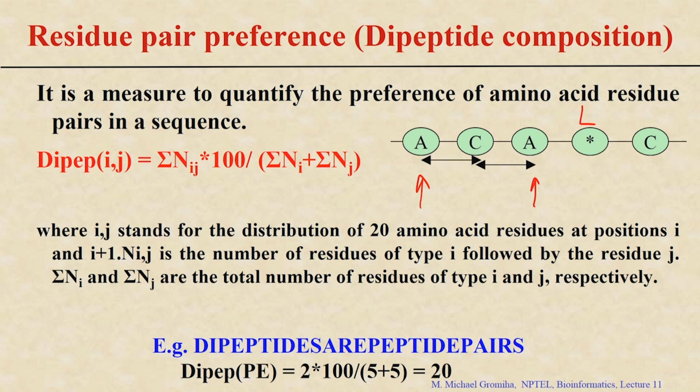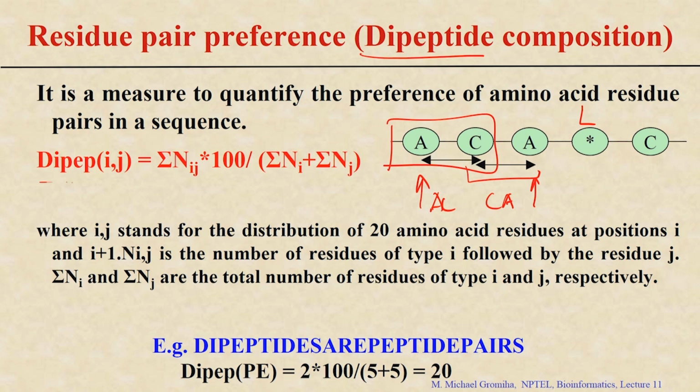In this case you can get the pair preference, because we took two residues. This is why we call this a dipeptide, right. If you take these two, we can say this is a dipeptide, this is AC and here this is CA. So, there are various ways to get the preference.